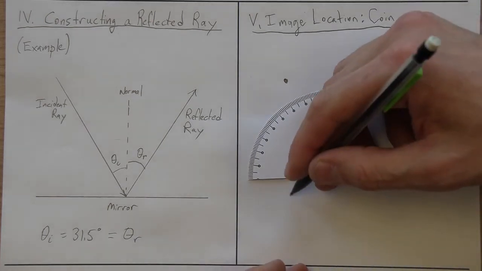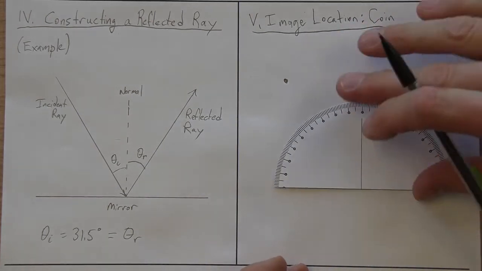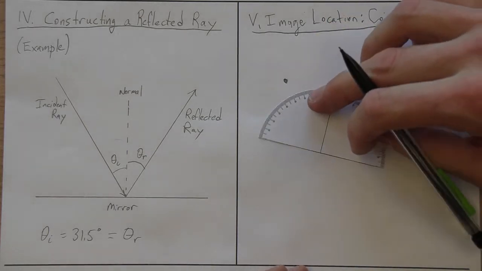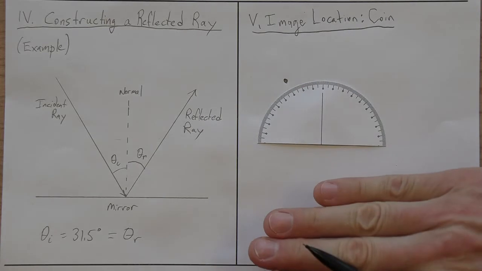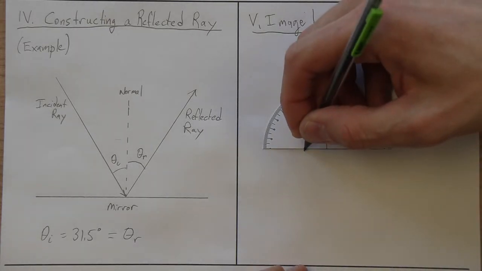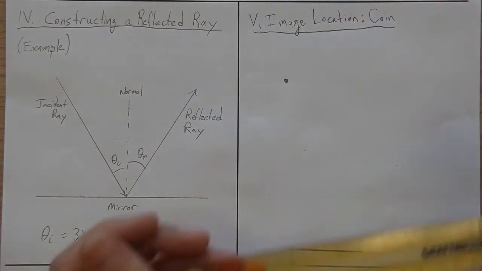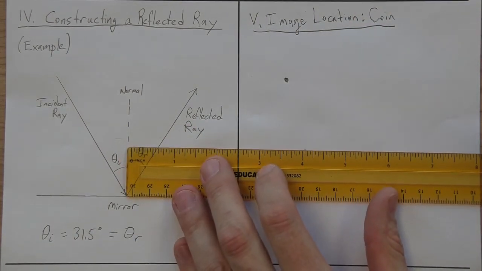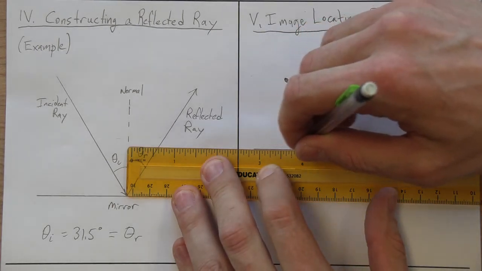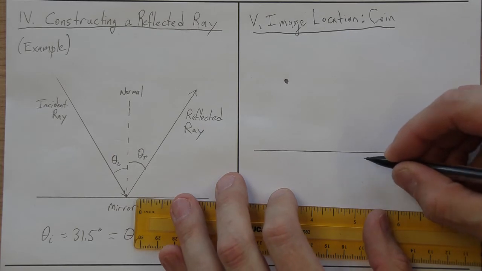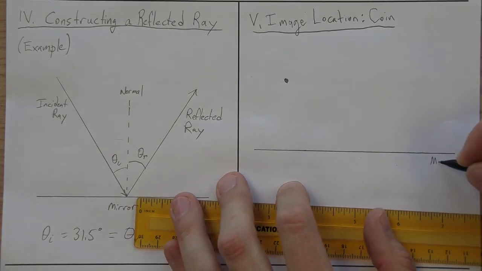So maybe I'll put the mirror, actually, you know what? I'm going to have to use a smaller one. Yeah, because you want at least as much space below over here as above. So I'm going to put the mirror right in the center of my space. I'm going to need that space. And I'll just draw as horizontal, best I can, a nice crisp horizontal line with a ruler. And maybe I'll put the mirror label here.